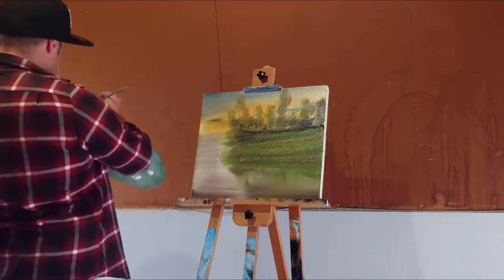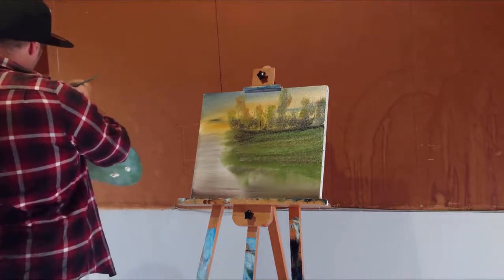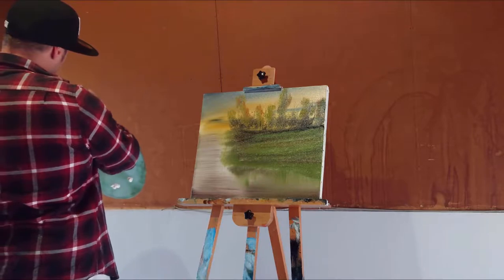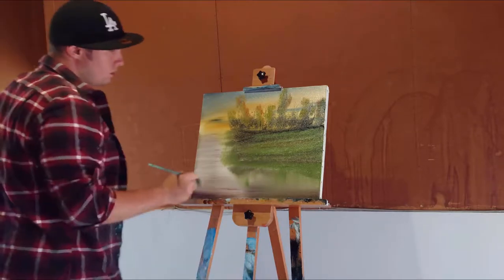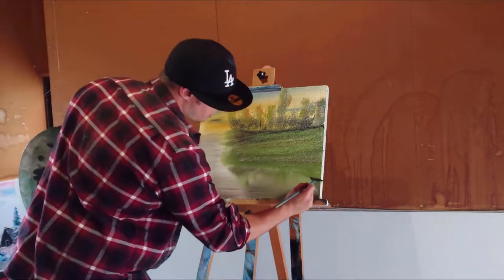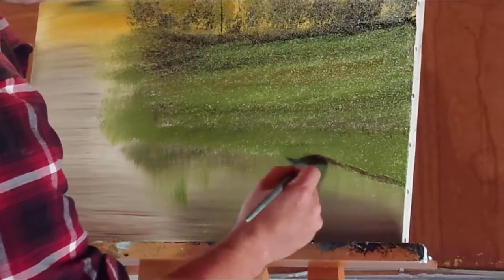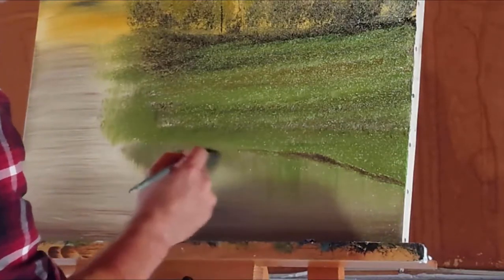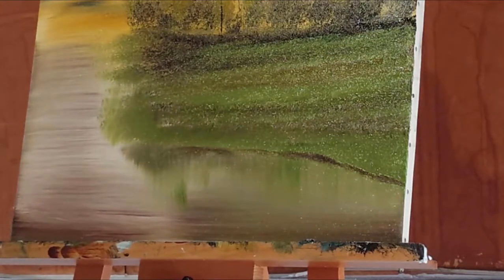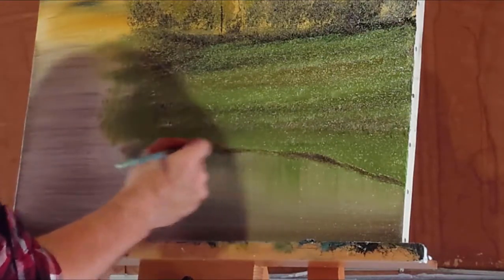Sand brush, get in some burnt umber, some of the burnt umber and the brown, and just start adding in just a little bit of mud. You usually find a lot of mud next to water.